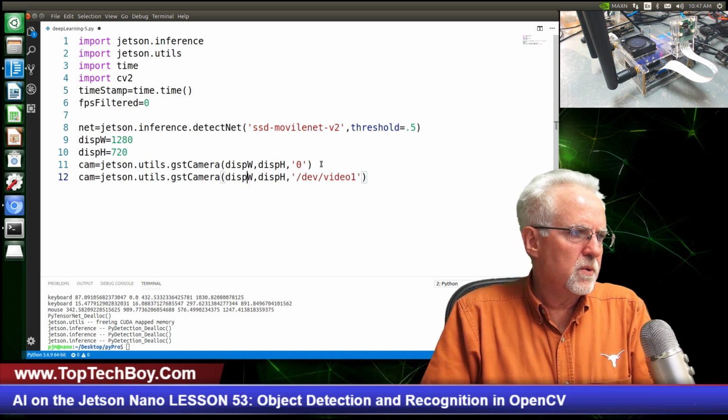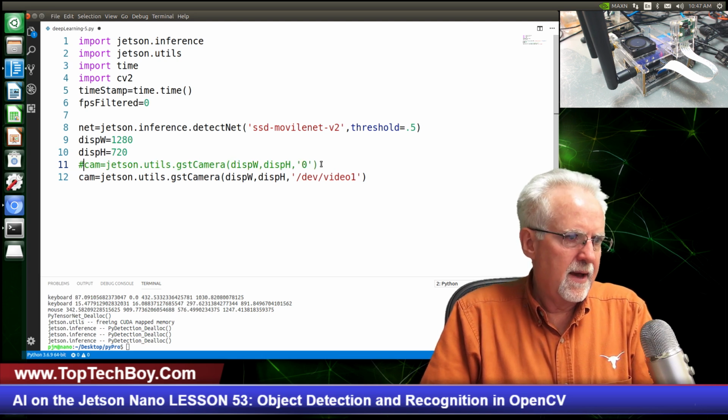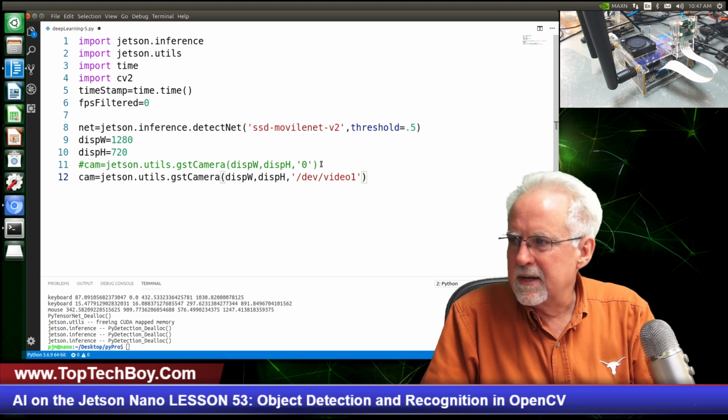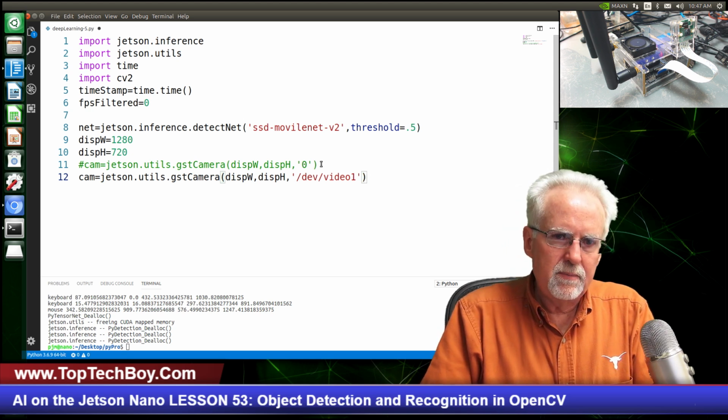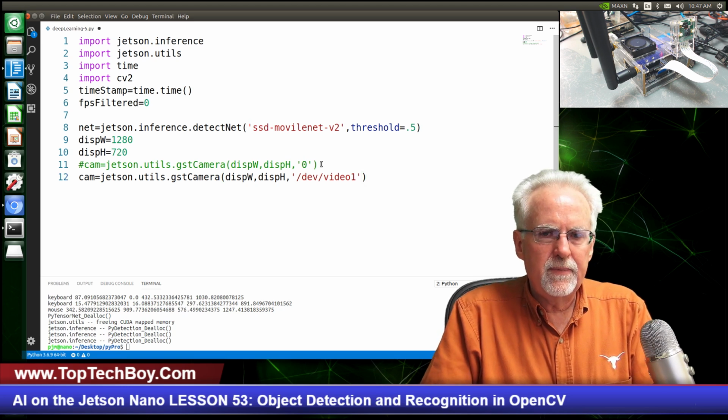So I think we are going to start with using the webcam, so I'll comment out the Raspberry Pi camera. Remind me to come back and make sure that it works with both of them, just to make sure that our code is good. Okay, now we have set up the camera.